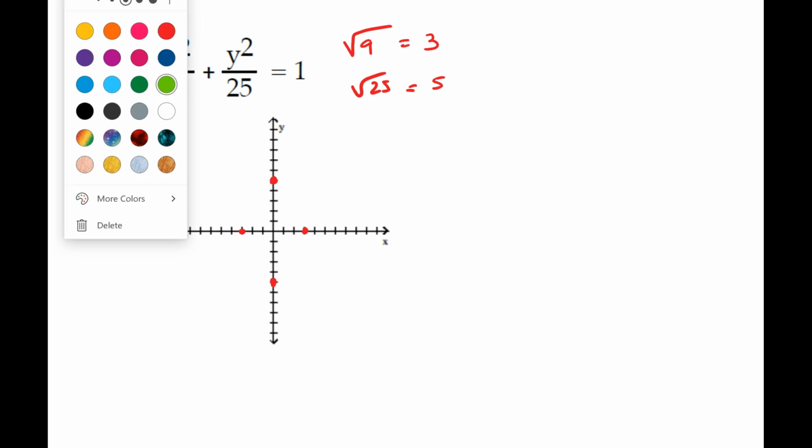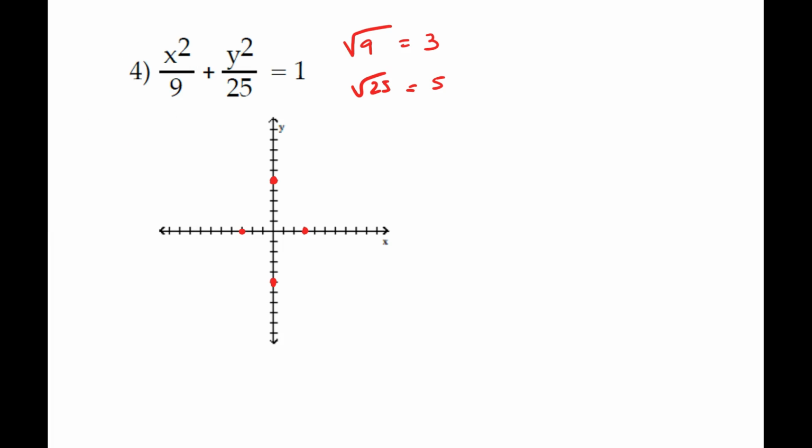And let me see if I can get a smaller pen. There we go. I think that should work. To connect the dots so you can still see the dots, and it's supposed to look elliptical. I never have claimed I'm an artist, so it's okay. I just hope you get the picture. But that's just a little bit on how to actually graph these ellipses. There's really nothing to it.